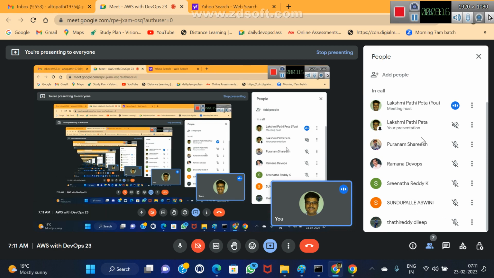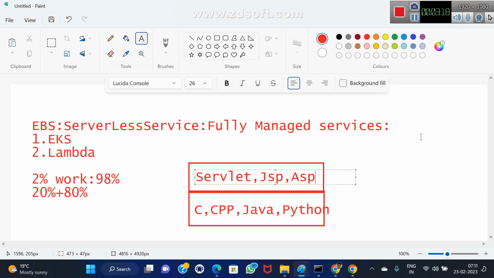ASP stands for Active Server Pages. This is a Microsoft product. Servlet and JSP are Sun Microsystems products, and ASP is from Microsoft. You may ask me, sir, what happens here by using these three technologies?